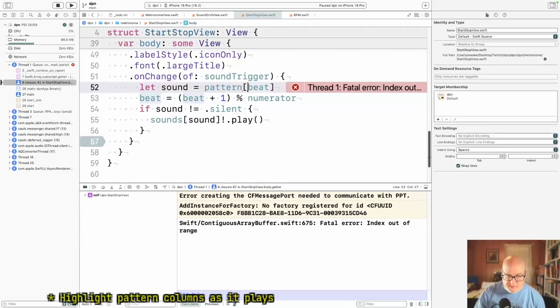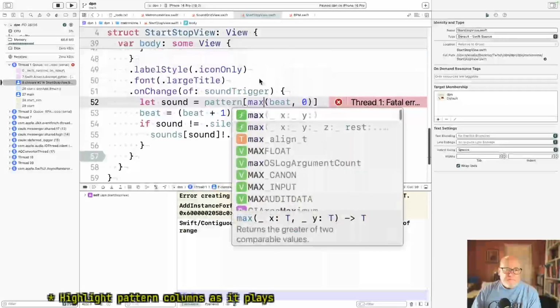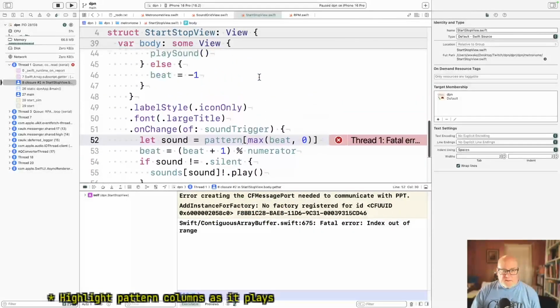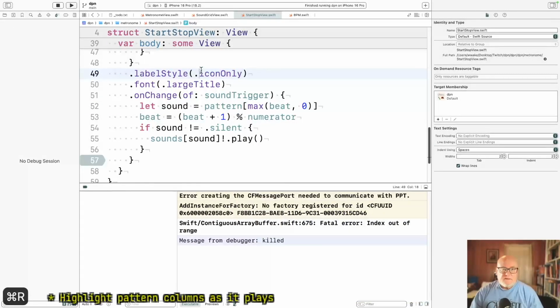Well, let's just do max 0, sorry, max. I think it was when it was turning off, or we would have noticed it before. Yeah, I guess off is turning it to -1. Could be right on that last beat. It's still a toss-up as to who gets there first.